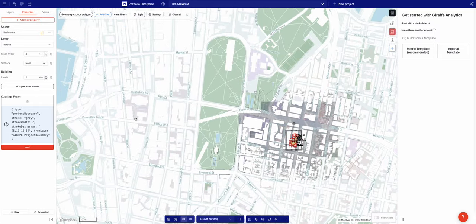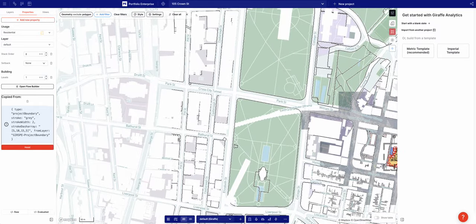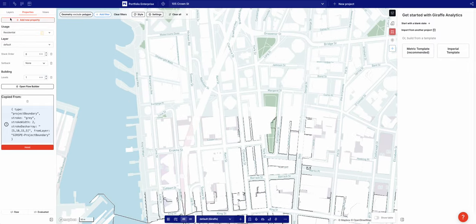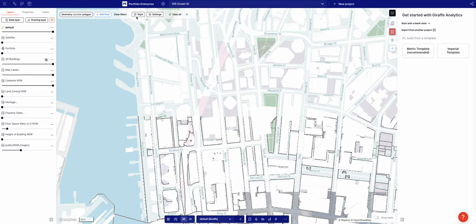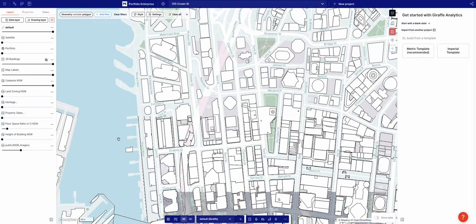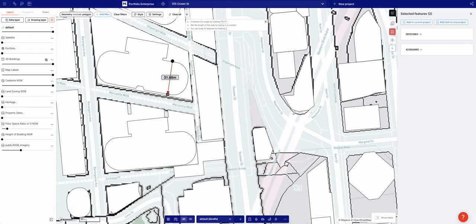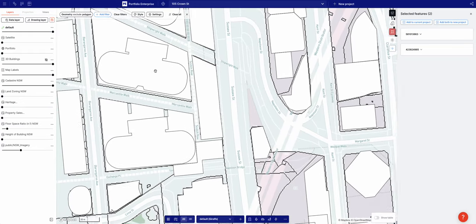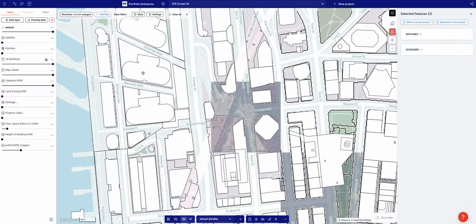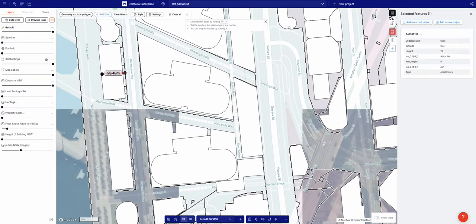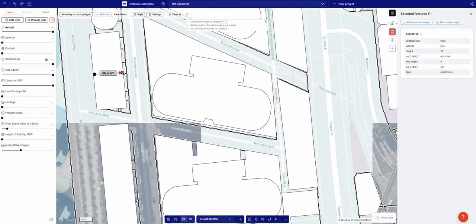Whereas if you look at commercial towers, they can be much bigger and much deeper. If we could fly across to Barangaroo, and let me just turn the outlines on the building so you can see them clearly. Barangaroo, I think, is about 30 meters deep, right? So you can tell just by looking at it, that's not a residential building. It's not a residential floor plate. Next door, we do have residential, and it's about 20 meters wide.